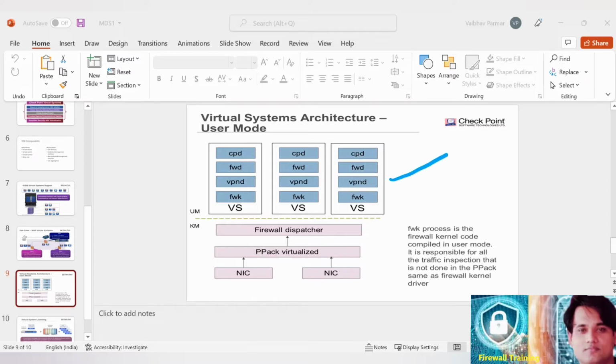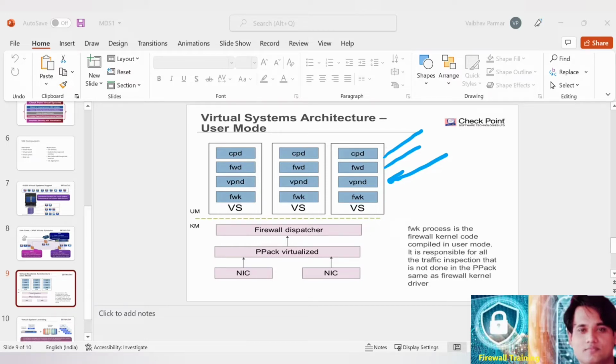These are all processes which we align for the virtual system, by default from Check Point itself for user mode: CPD, FWD, VPND, FWK. FWK is a process with the firewall kernel code compiled in user mode. It is responsible for all the traffic inspection that is not done in these other processes.